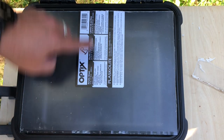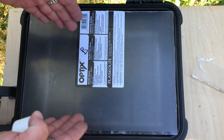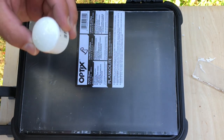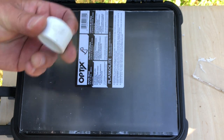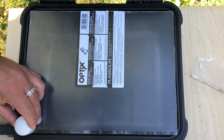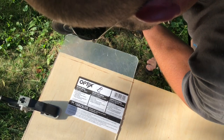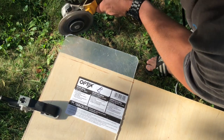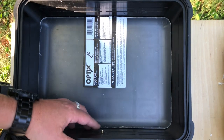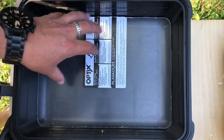This looks pretty good. We can see there's a gap on the top — gaps on all sides — because it gets a little bit thinner as you get to the bottom. So now I need to do the radius. I'm going to use this 3/4 inch Schedule 40 cap for PVC pipe; it's a pretty good match to the radius inside of here. I'm just going to mark the corners and kind of shave them down a little bit to get a radius. That other thing I didn't account for is this little dingle right here, so I'm going to cut a notch just so I can slide it in once it's all together.